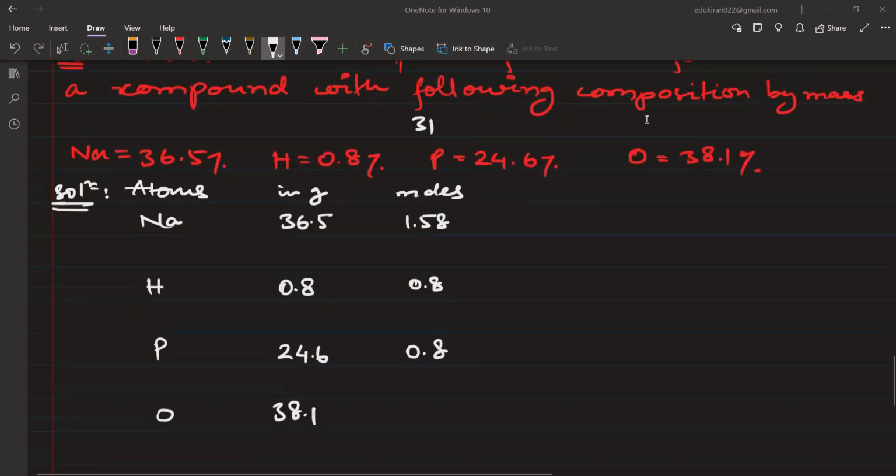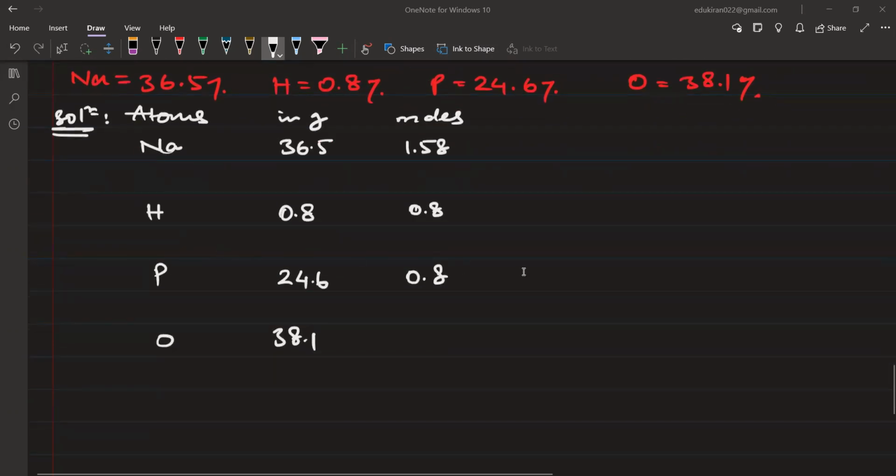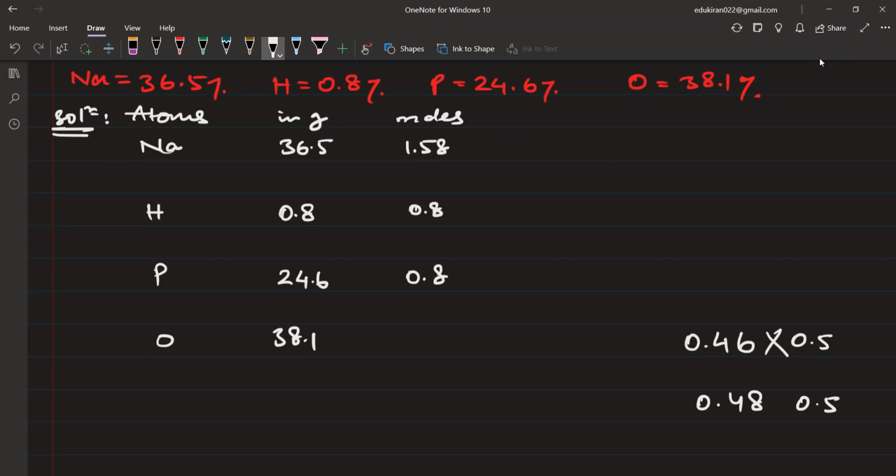Fatima, tell me. For the final value, can we take it as approximate? For the ratio, we are calculating the moles here right now. Yeah, sir, the step after. Yeah, here you can take approximations, no problem. But don't do wild approximation. For example, you have 0.46. You cannot write this as 0.5. If you have 0.48 or 0.49, then you can write 0.5. This type of approximation you can do, but don't do any wild approximations.